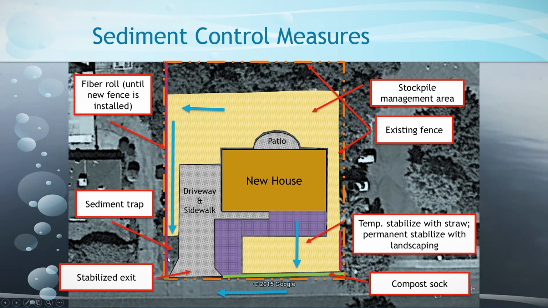Now I'd mentioned that sediment trap. Here's where we indicated putting it. Again, it's going to be just a fat spot in the line. We're just going to dig out a depressed area, maybe just by shovels. It's going to be basically where any flow that comes off of the backyard that doesn't seep into the ground comes. It's one last place for things to settle out. We have a little bit of a fiber roll right here and a compost sock that we'll talk about right here to filter it before it hits the street. So it's just one last fat spot to allow some settling.